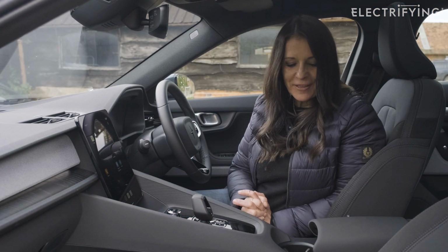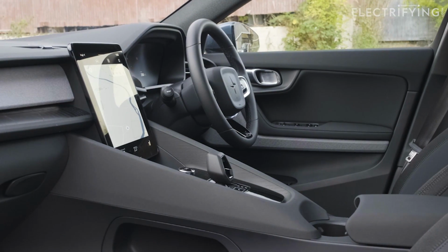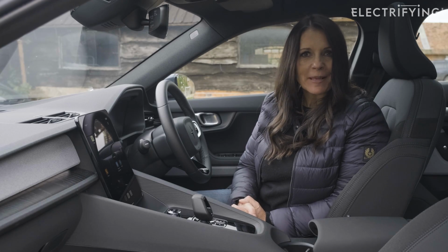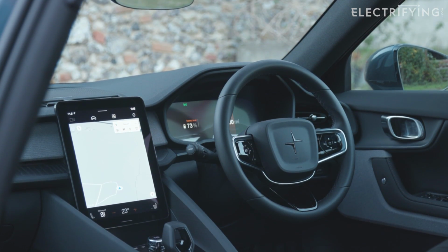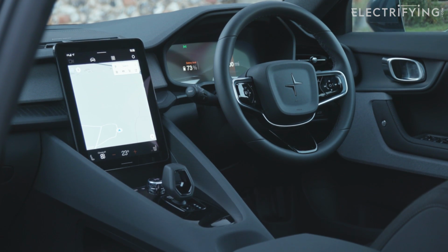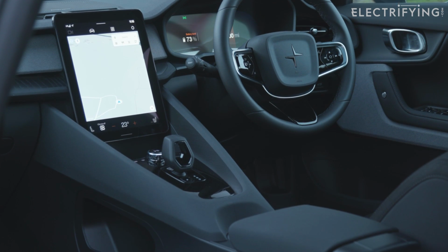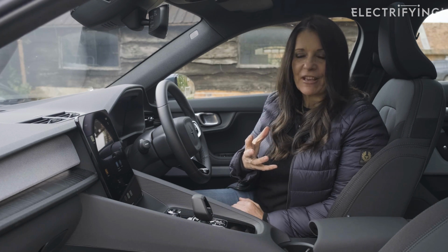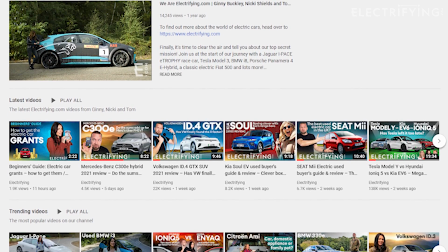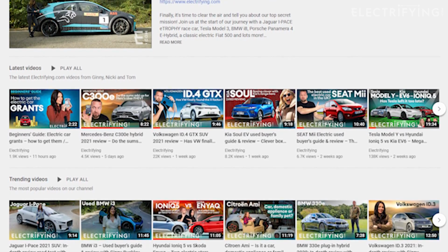And it's the same on the inside. This more affordable version hasn't really lost any of the things that make us really like the more expensive one. You get the same large touchscreen here in the centre. All the computery bits behind it run a brilliant Google operating system. If, like me, you aren't the most tech savvy, then we have a full tech rundown of how it all works right here with Tommy on the YouTube channel. So do check that out if you need more info.